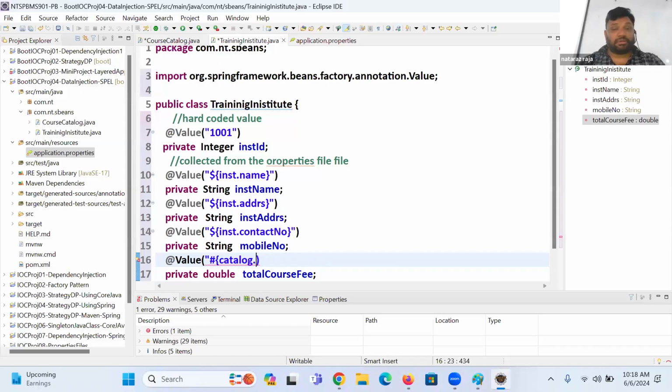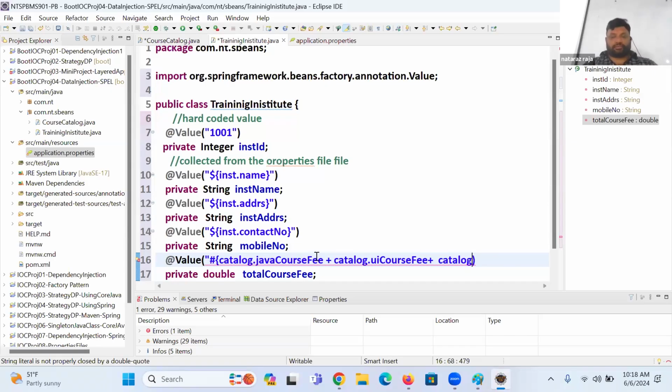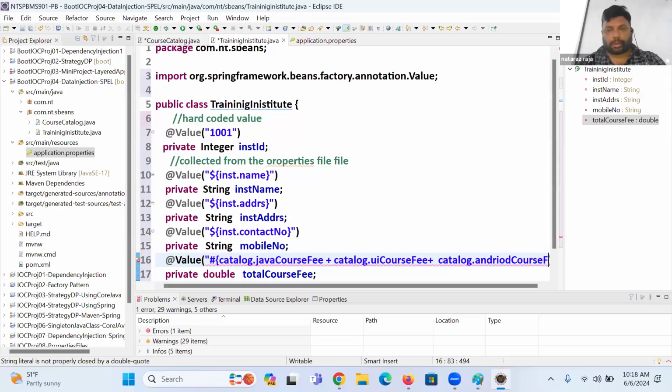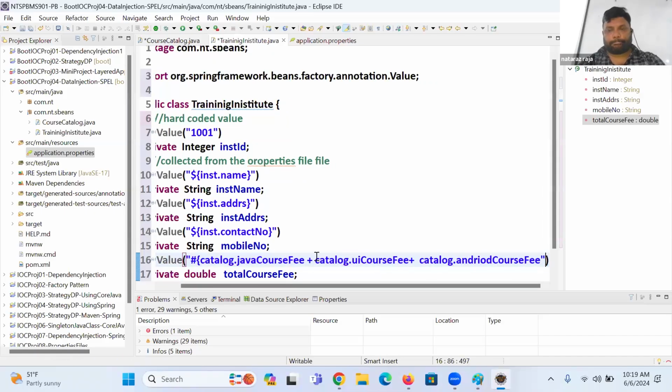Java course fee plus catalog dot UI course fee plus catalog dot Android course fee.